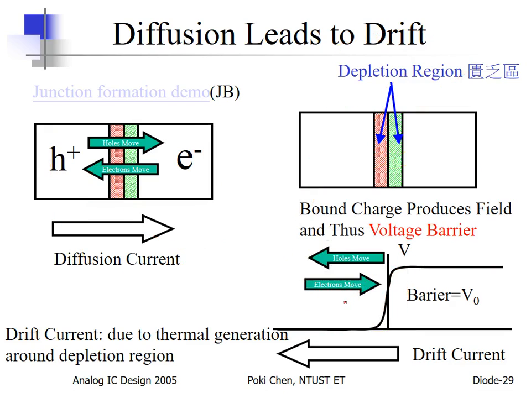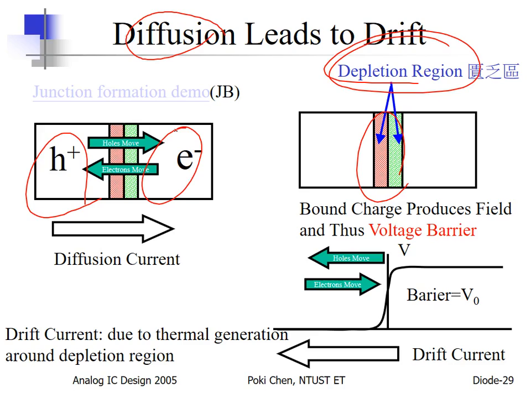I told you we have two mechanisms for current flow. One called diffusion, and how about the other? Drift. Bingo. Drift current will balance diffusion current. But how? Inside the depletion region, you can see the depletion region is the most important part of the whole structure. For all the others, actually, they are only supporting characters. The main issue happens around the depletion region.